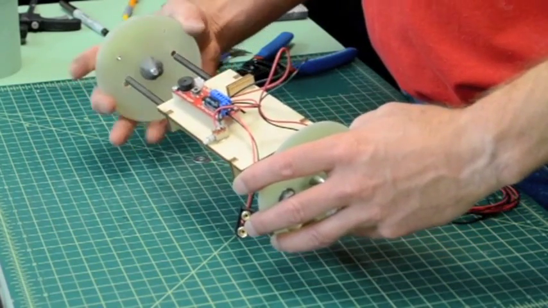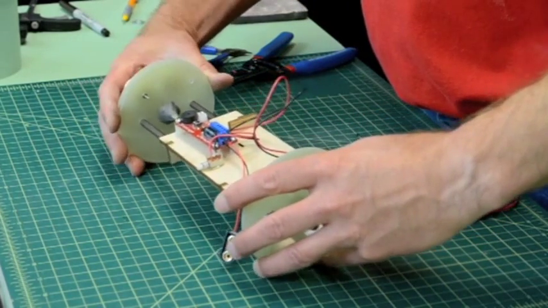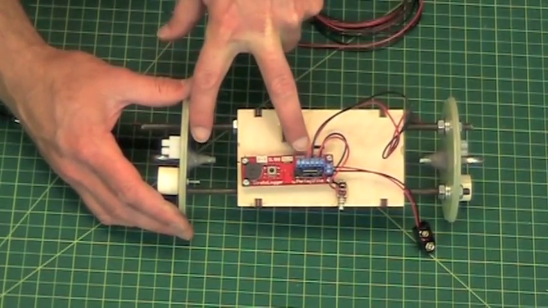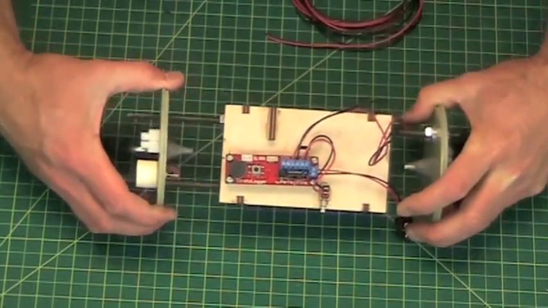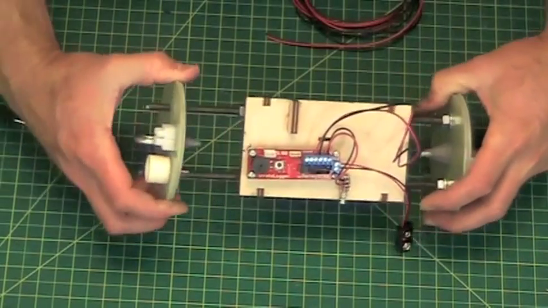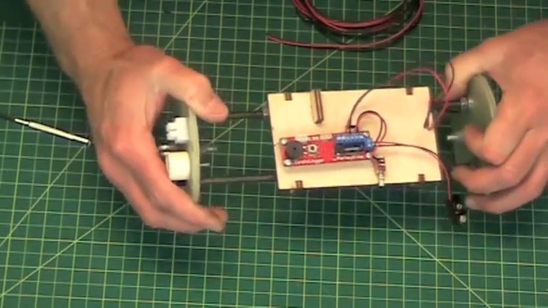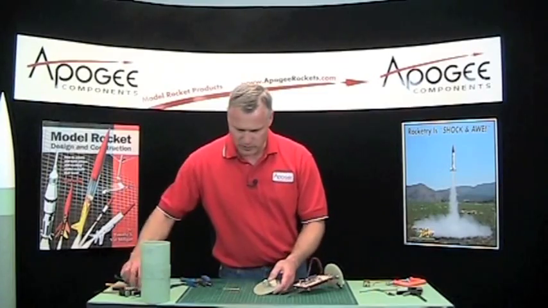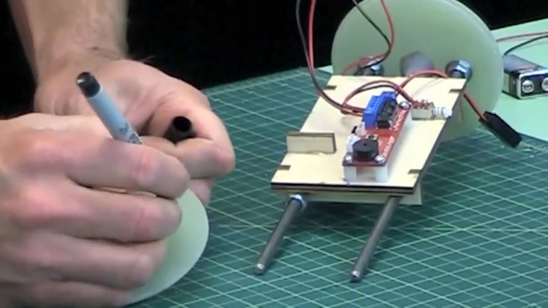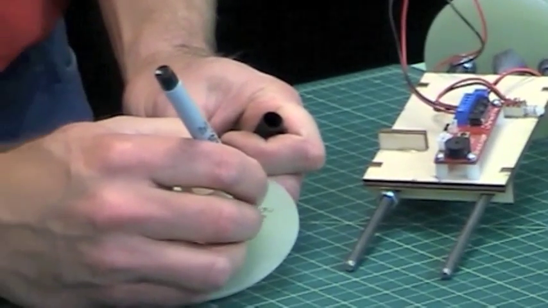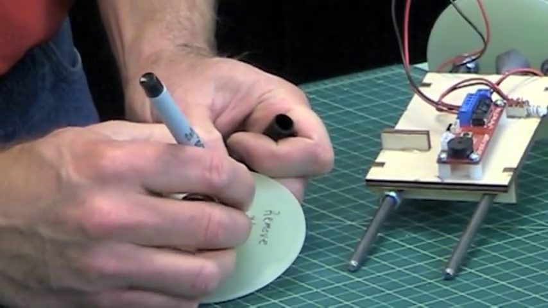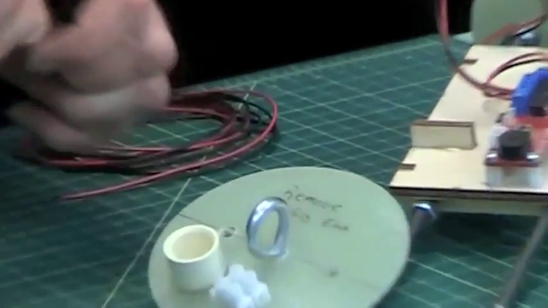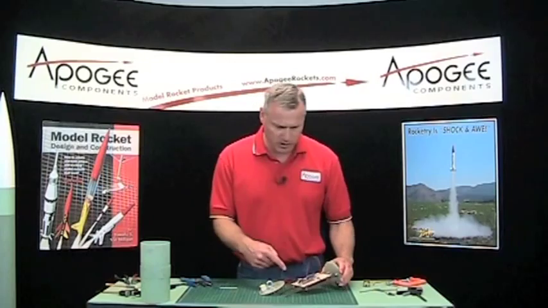So on this one, we need a short wire from there to there. This is the one we're going to remove after each flight to reset everything. So I'm going to put a note on here. Remove this end. And this is going to be the bottom.